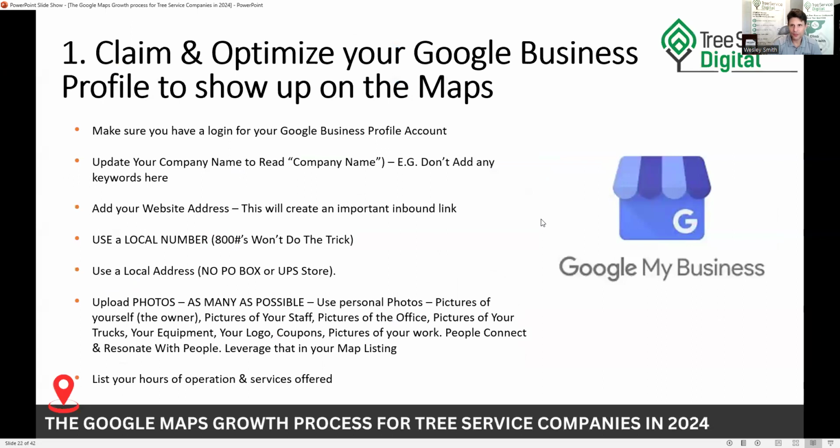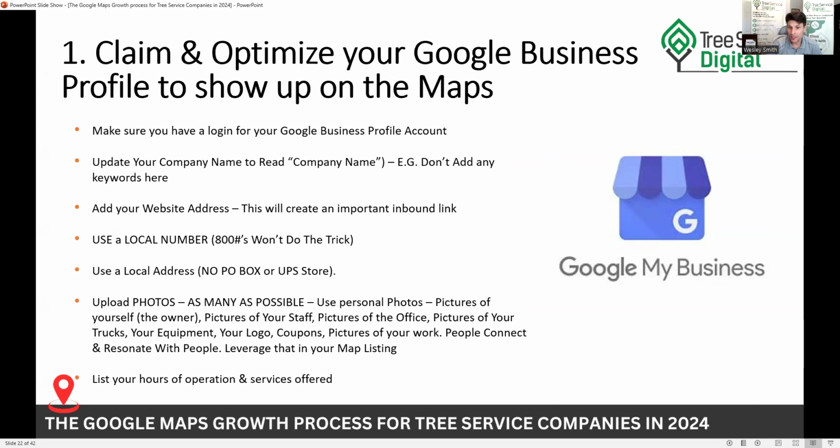So let's go through the top 5 that you need to do here. Number 1, claim and optimize your Google Business Profile to show up on the maps. Make sure you have a login for your Google Business Profile account. Typically, it's just your Google login, like a Gmail. That's where you're going to start, and then click on Google My Business. From there, if you're already logged into Google, it'll just create the profile underneath that same Gmail account.